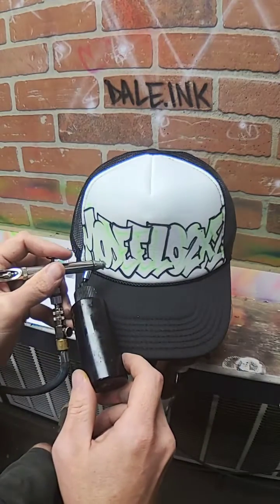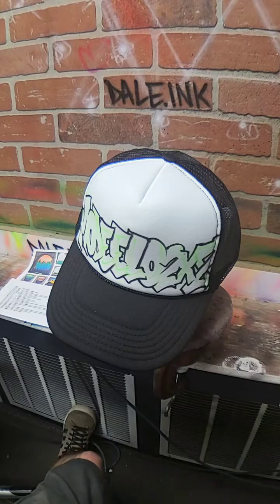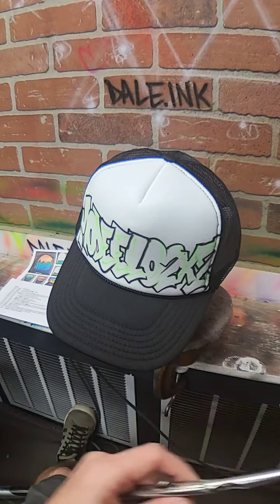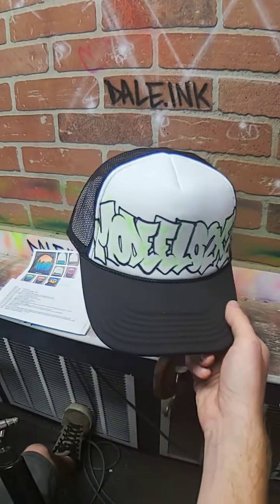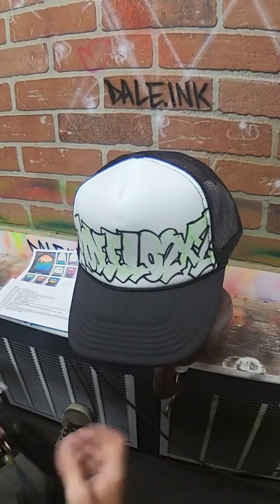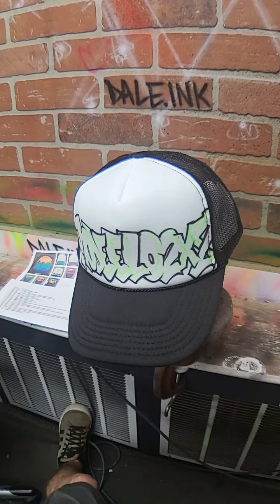See, that's what happens when you put too many letters on one hat. Everything gets small and compressed, but it's in there. Oh, I see a spot I gotta fix. Alright, what was the colors? I think it's green. Black and red and green. Gotcha.